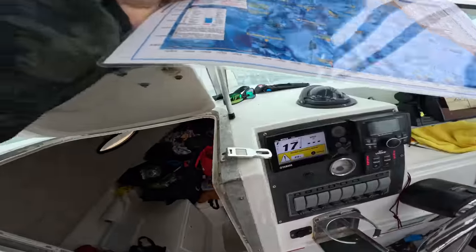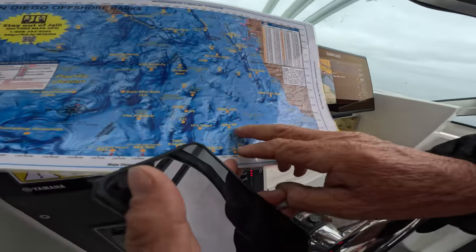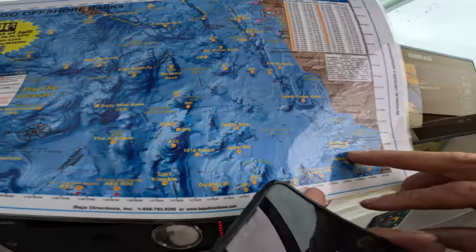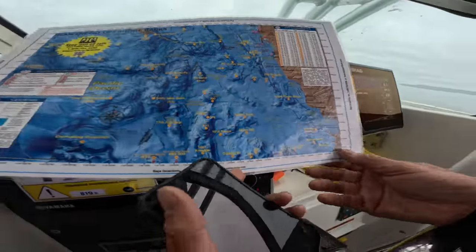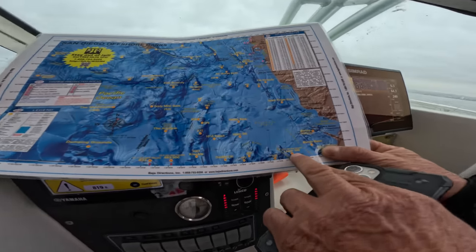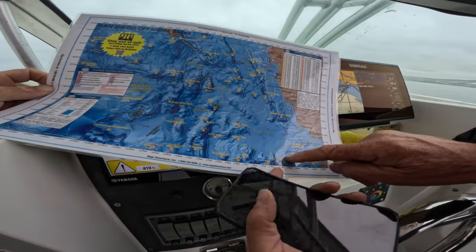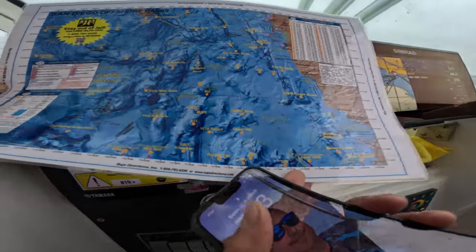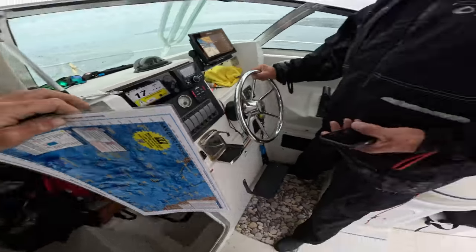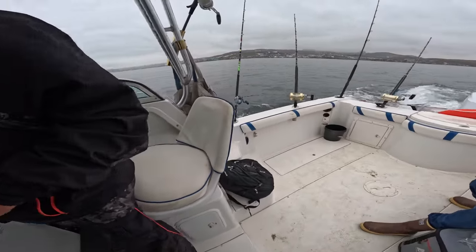So what's the plan of attack for today? We're gonna go to the hidden bank, up to 500. The peanut, where they are. The peanut's down here a little bit south. That's where we're heading, mainly the lower 500. We are gonna work this area and then work up that ridge line, up and down the ridge. Trolling Madmacs, that's the name of the game. Then if we see them, maybe cast lures? Absolutely.